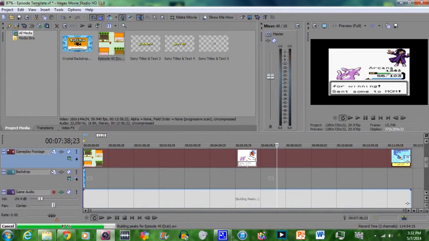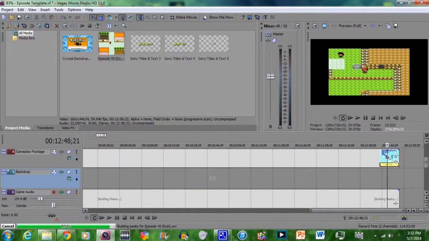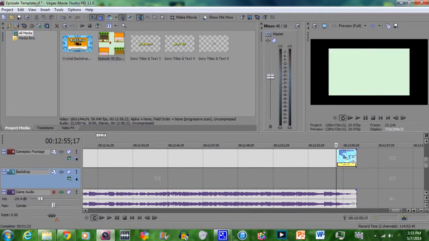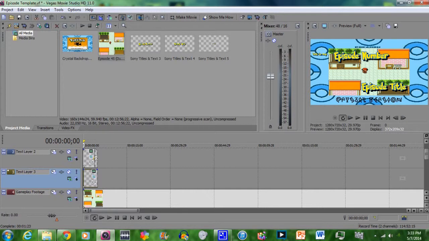Whenever I enter a new dungeon or anything like that, I'll basically find where I enter the dungeon and cut it out there. Let's just find that. Okay, and right there. So let's cut that part out. And since I'm not actually in a dungeon, I don't need the little back to map text to show up, so let's just get rid of that.